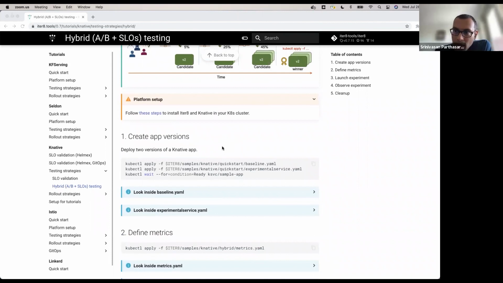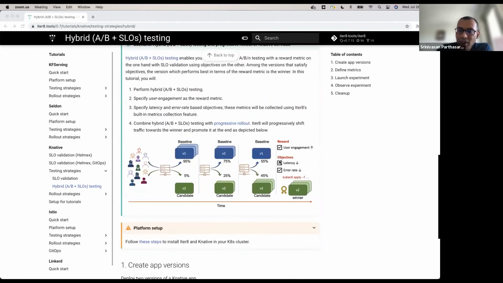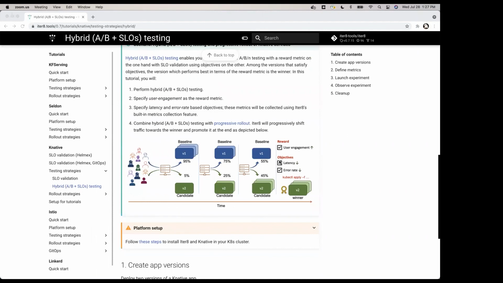And perhaps it would be interesting if we come back with a way to demonstrate it using, let's say, Google Analytics or something like that. This is using a fake user engagement metric, but I guess what you're asking for is a realistic user engagement metric using something like Google Analytics. Yeah, it could be cool, or conversions or whatever.